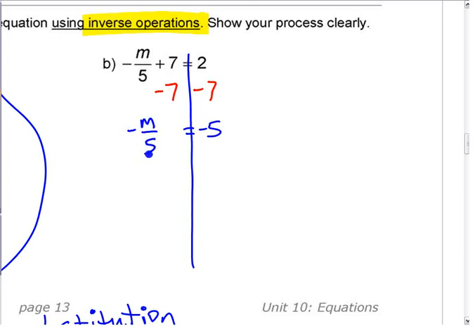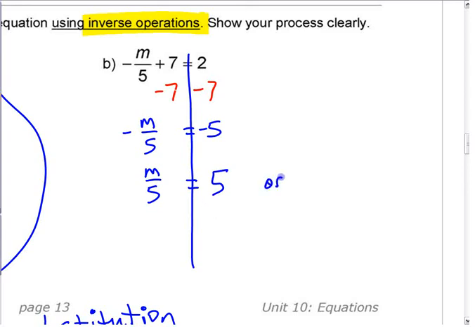I want you to realize that when you have an m and a negative in front of a fraction, it could go on the bottom, or on the top, or in the middle. It doesn't matter where it is. What you might realize at this point is you might say negative this fraction equals negative 5. Somebody might be clever and say if negative that fraction equals negative 5, I could right away change it to positive this fraction equals positive 5. You could say if negative equals negative, then positive equals positive. That would be one way of doing it.